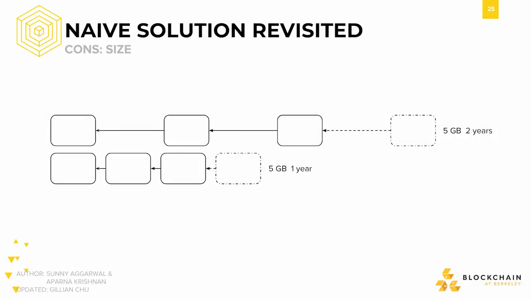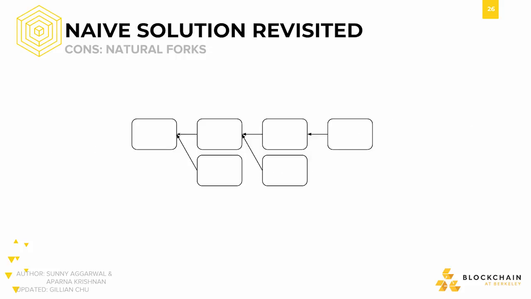What we were trying to do with our naive scaling solution was to decrease the block creation time. The size of the blockchain will increase regardless, since we're assuming blocks stay a constant size and have an increased velocity. But recall that another problem with the naive solution was that there was a lot of naturally occurring forks. With our standard fork resolution policy of taking the longest chain as the canonical chain, we'd be wasting a lot of work if the block speed increased. All these orphan blocks that are part of chains that weren't in the end part of the longest chain all represent work that was ultimately wasted.